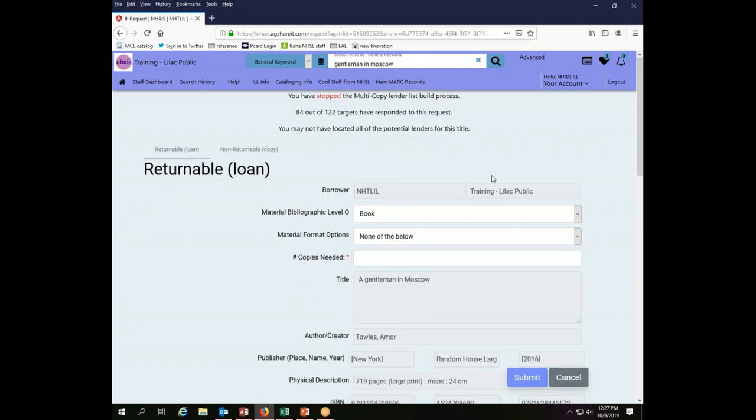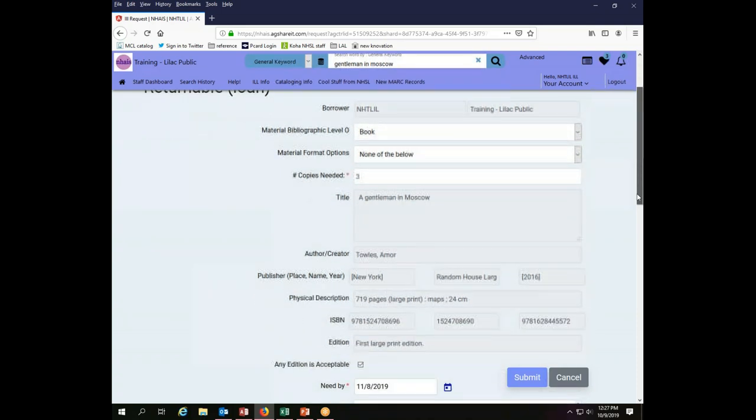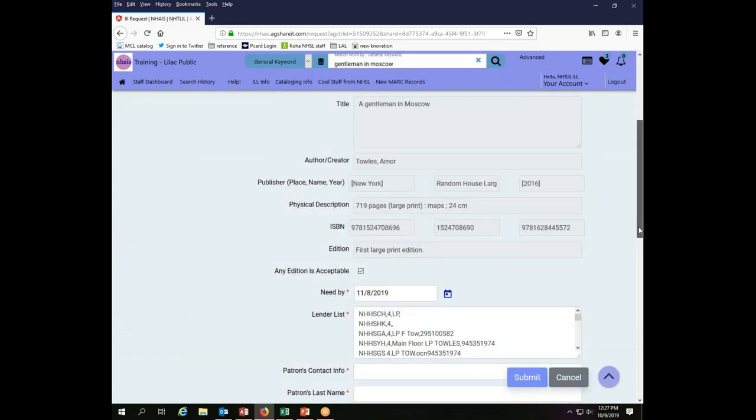Okay, I'm going to stop. I only need 2 copies of this. So out of 84, I don't know, it was way more than 2, however many it came up to. So I need 2 copies of this. Actually, let me do 3 just in case somebody brings their mom. Sometimes people bring their mom to this book group, which is great, and sometimes moms want large print copies. Okay, so we're going to make 3 copies, so I have a spare.